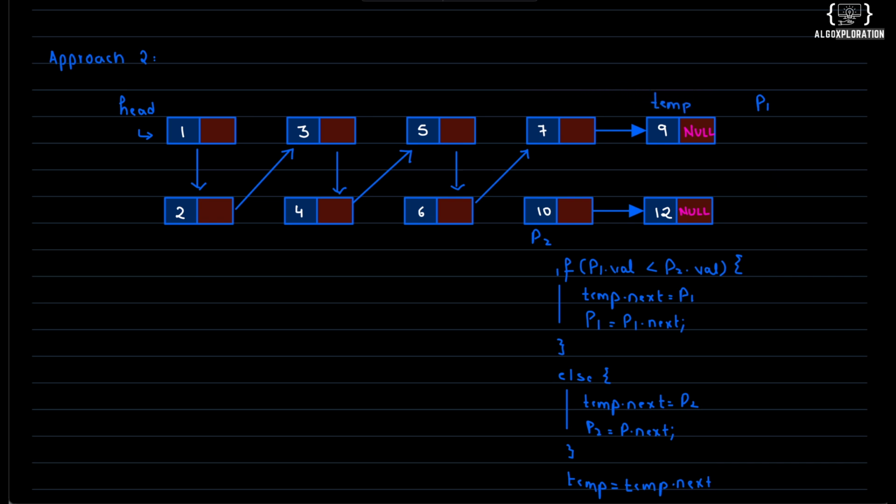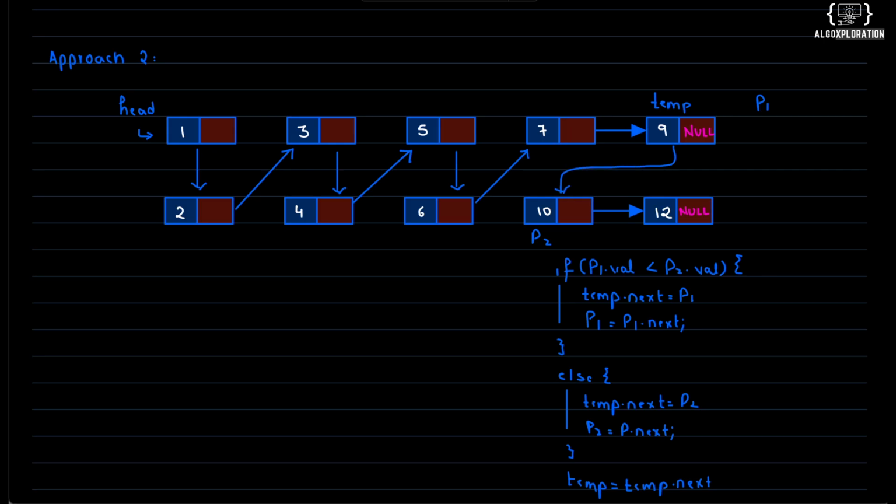Now over here I do see that among P1 and P2, P1 is pointing to null. It means that the values from temporary to the last are actually lesser than the value present in P2. So basically what I need to do, if either P1 or P2 is null, I need to terminate the loop, and after that I need to check who is not null. So I do see that P2 is not null, so I just need to do one last thing, make temporary dot next pointing to P2.